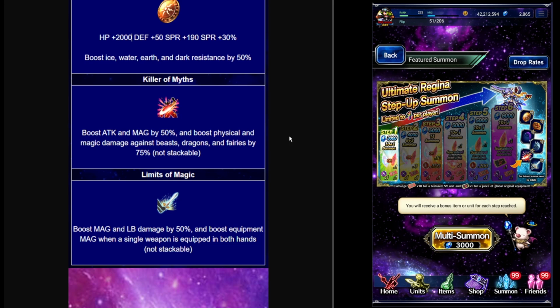So the next item is Killer of Myths. 50% attack and magic and 75% killer for beasts, dragons, and fairies. Really, I see this as 75% fairy killer, because by the time I get to killers, I've usually capped out on attack and magic percent, and 50% ain't gonna help.